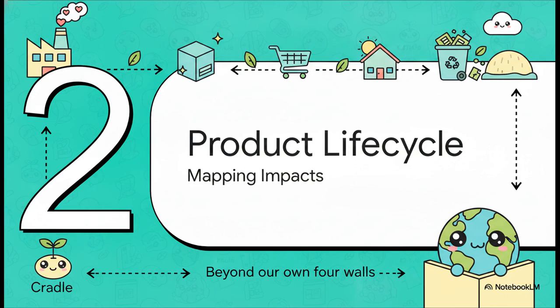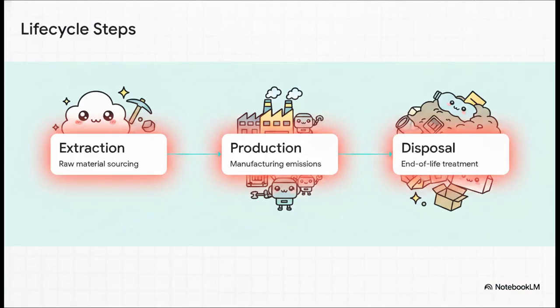Now we're looking at Clause 6.1. This deals with risks and opportunities and pushes us to look far beyond our own 4 walls. Picture a life cycle diagram of a manufactured product with glowing indicators, highlighting environmental aspects at stages like raw material extraction, production emissions, and end-of-life disposal, representing systematic aspect identification. You're not just looking at the factory floor anymore. If your product is wrapped in heavy layers of plastic that inevitably ends up in a landfill, well, that end-of-life disposal indicator should be flashing bright red.